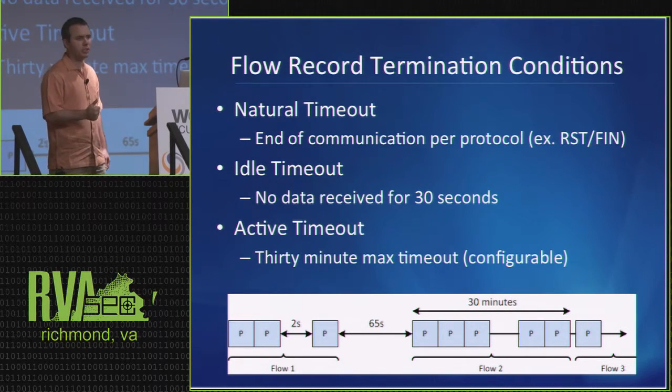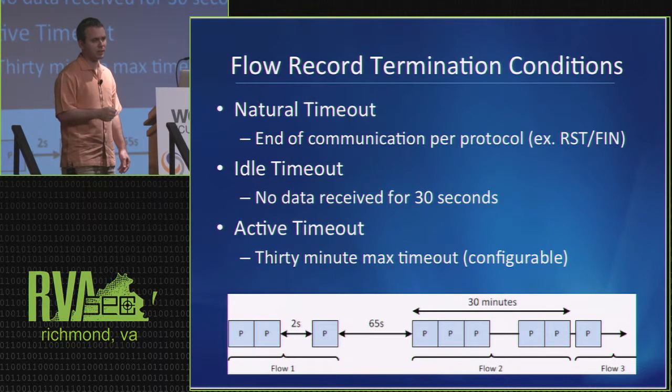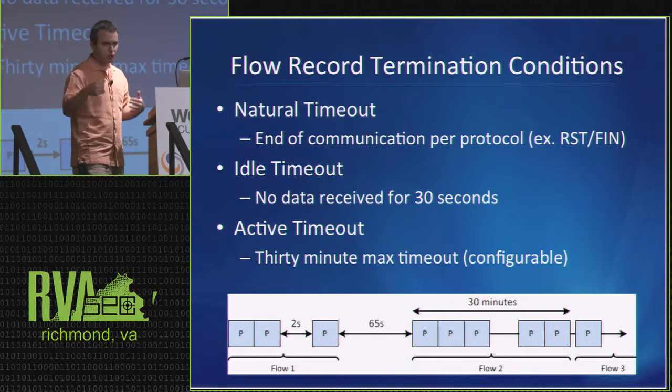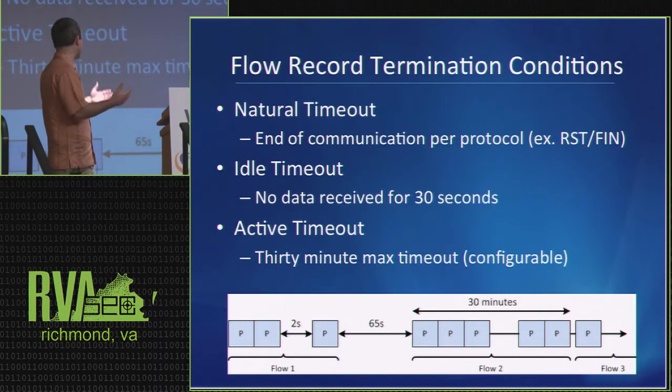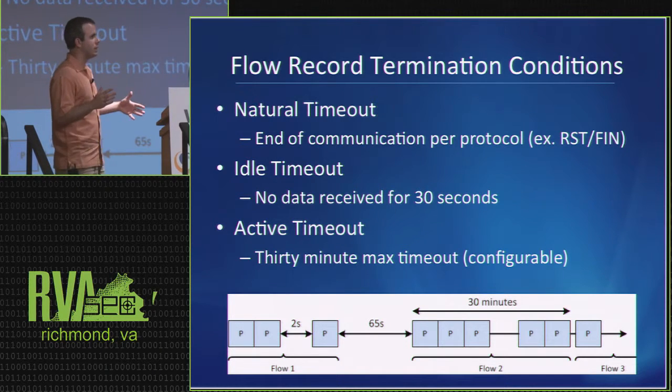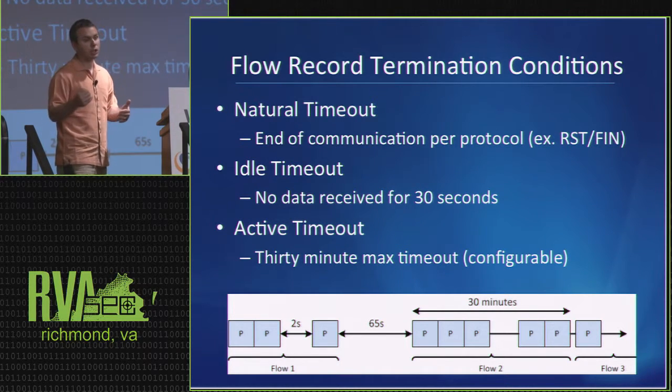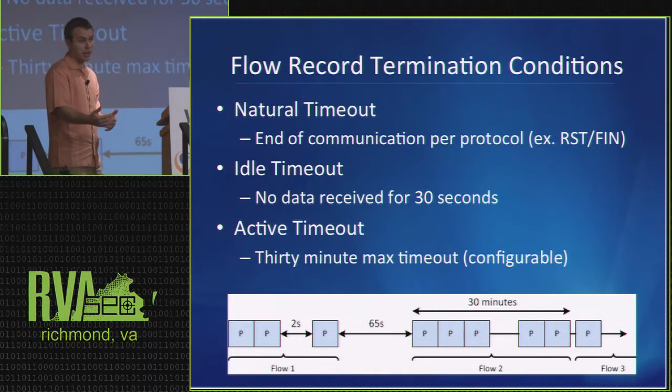The tool that you're using to generate the flow records may vary on how it interprets these, but it's doing more than just stripping out some header data. It's actually looking at the data itself, and if it gets a certain flag that says, hey, I'm done, it might say, okay, I'm going to close this record. It's ready for querying now. It'll tag it with an end date, and then you're ready to actually look at that data.